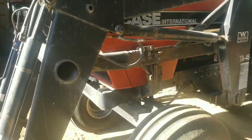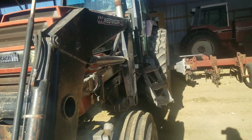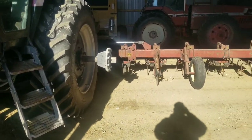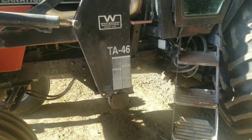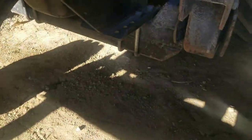Okay, we're gonna go ahead and try to start it here without being plugged in. It's like 24, 25 degrees. The tractor's been sitting here since like November 10th, I think, when I went and bought this cultivator. And so we've got no oil on the ground underneath of it.